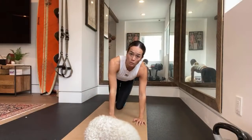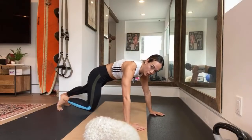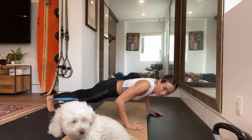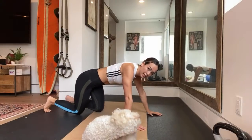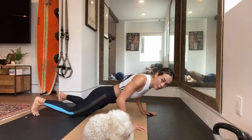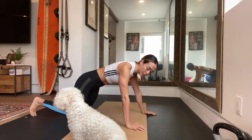Remember, nice, strong push-up position. So if we're here, engage that serratus muscle, belly button to spine as you do that push-up. That's halfway. Everything is staying as one unit. We're not doing the worm push-up, okay? Go from your knees. Keep it a nice, strong single unit before you come up to your toes.